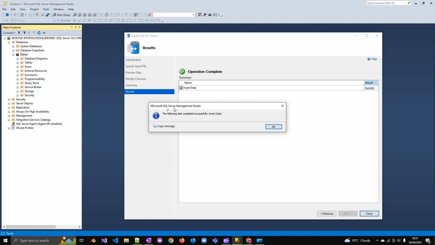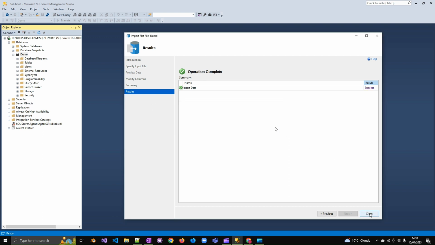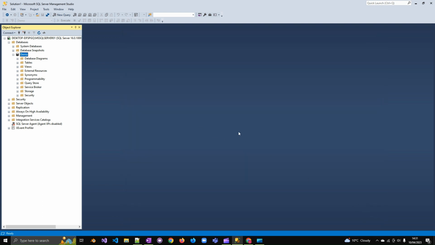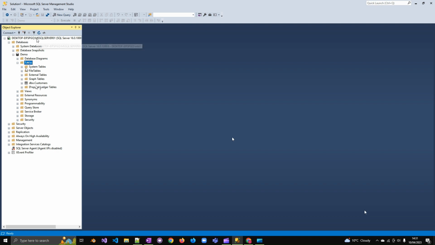That should tell you Microsoft SQL Server Management Studio, the following tasks completed successfully and data inserted. So click OK, close. Now to see your table, you need to click on Tables, but obviously because we've not refreshed it yet, we will only see the first table in here. So right click on Tables, Refresh, and that should give us the table that we've just created.